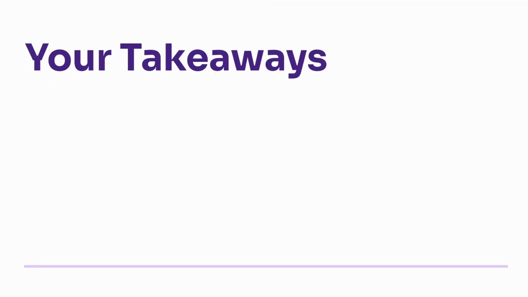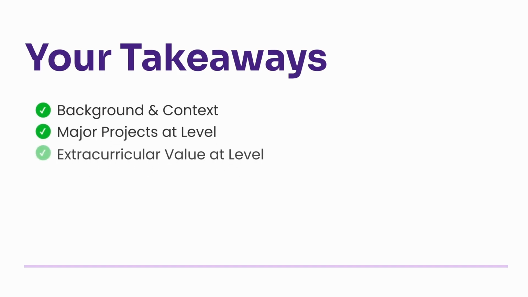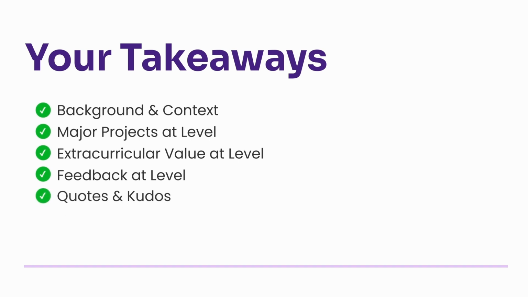Great job, everyone. If you followed along with me, your takeaways here are that you have all of your details for your high-level background and context that anybody would need to know at a very quick glance. You have all of the details from your major projects at level, your extracurricular value that you provided at level, your feedback at level. Any of your quotes and kudos are all stored here nicely in one place. You have your performance review pitch. And may I say, I am really hoping this helped you create a winning pitch for getting whatever the outcome is that you are looking for in that performance review. But this formula has not failed me yet, so I hope it doesn't fail you.